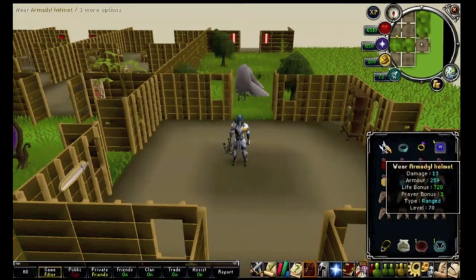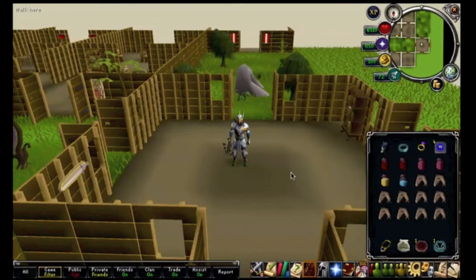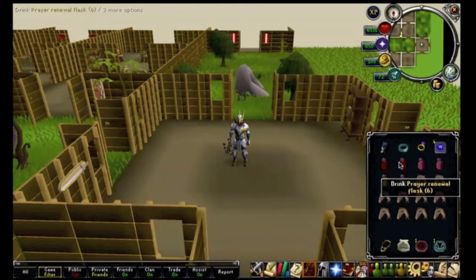Now, obviously, if you don't want to use the Slayer helm and you want the life point bonus because you're taking a lot of damage here, go ahead and put on your Armadillo helmet. If you don't have Armadillo, you can downgrade that. I use a Ferocious Ring to get to the location. I'm using Kiradi's Dungeon. Ring of Slaying to tell me how many are left on the task. A quick teleport out. I'm using Prayer Renewals, Super Restore Flasks.